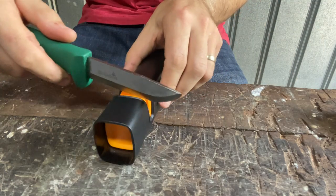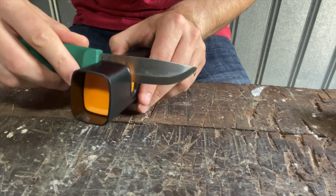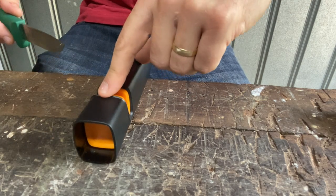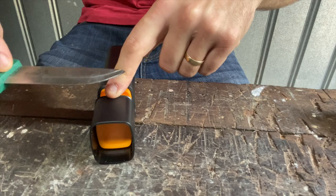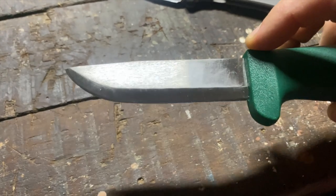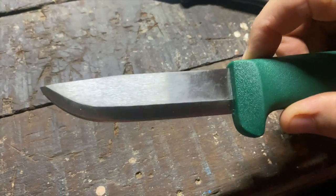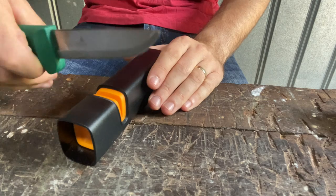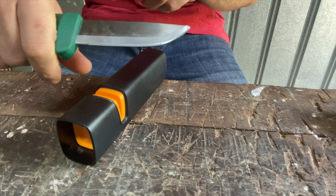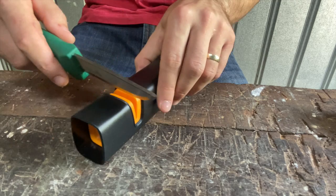The problem with this sharpener is, and you can see here, the wheel starts about that far into the device. So on this knife here, I'll show you on a macro shot, the sharpening only begins here rather than right at the handle. So this is pretty much going to be for kitchen knife style handles only, where the steel protrudes or where there's like a big choil or something similar.